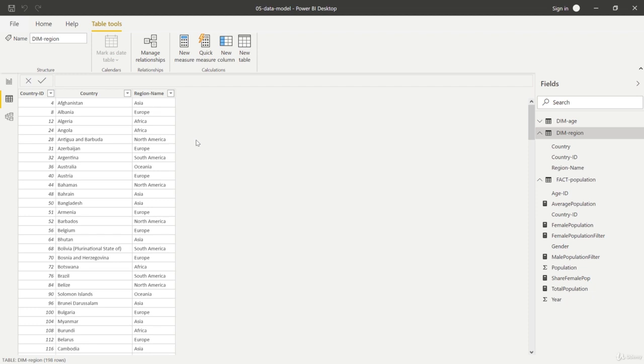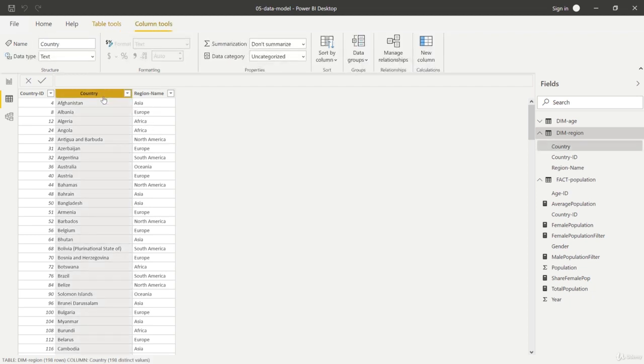Because especially when you want to visualize data for different geographies, for different regions, well, Power BI has to know that this is geographical information, for example. Therefore, you have two things to define right here. The first thing is, if we go to the country column and to the column tools, is the data type. The data type here is text. You know how this works. You can change it to a whole number, decimal number, to dates, and so on. But that's just the type, how this data is displayed and understood right here.